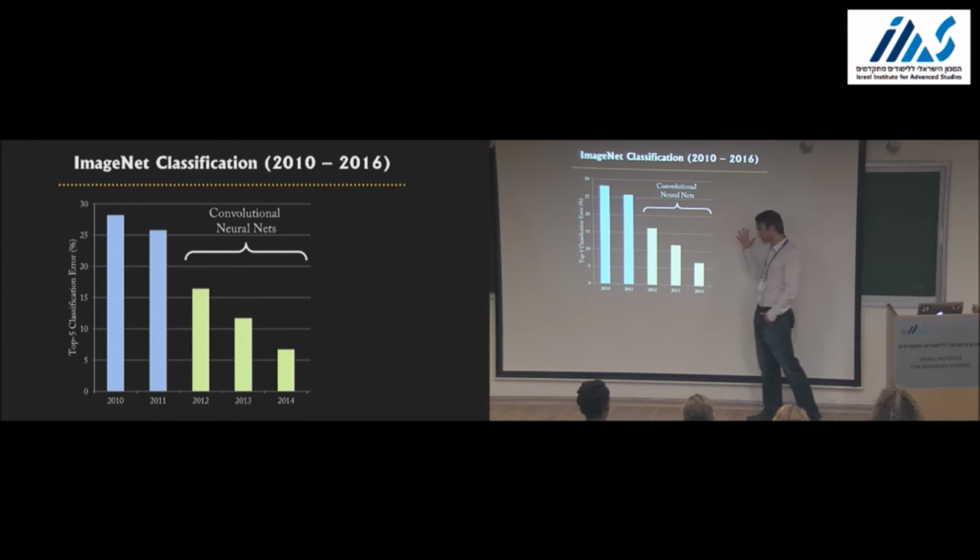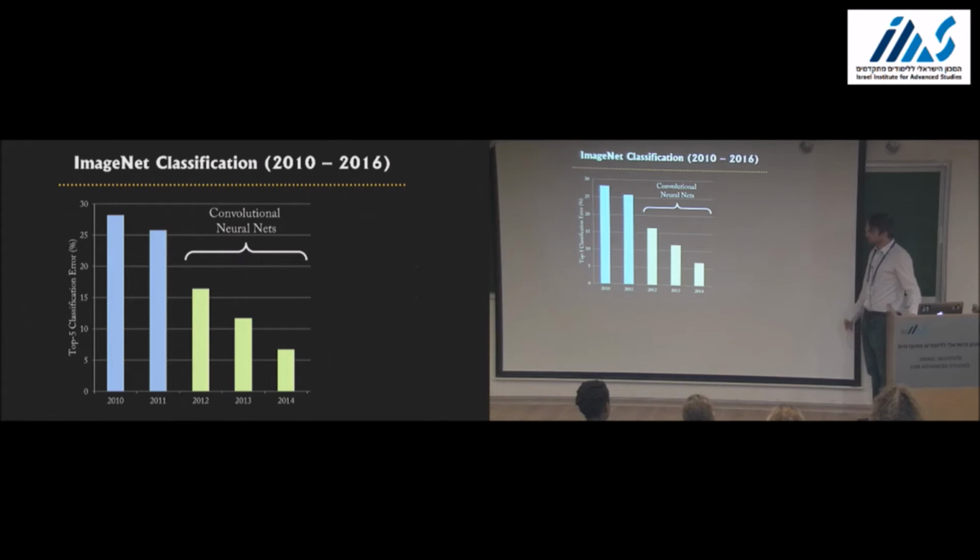And I think what was even more impressive was that that was just the start of it, and people subsequently found they're able to just play with the architectures of the model, not really changing anything else. The training algorithms were basically the same, and continue to get really quite dramatic improvements in performance. And you can see, so now it's down. In 2014, it was around about 6 and a bit percent.